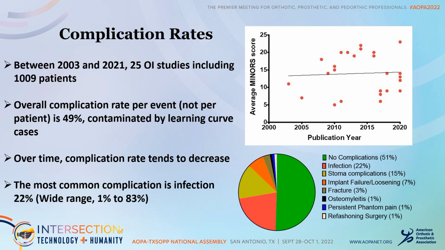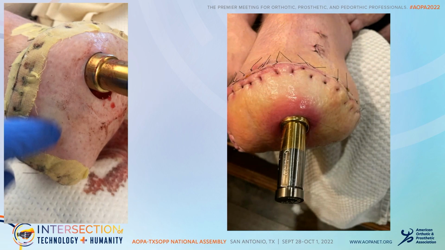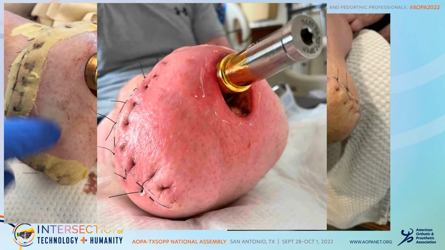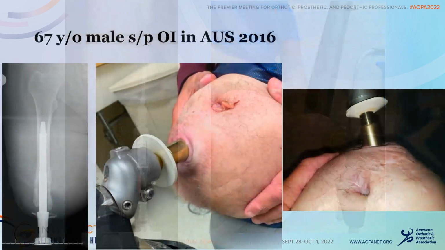What's important to note is that the complication rate tends to decrease with experienced teams as their experience improves. Here's a complication from one of our patients, a single-stage transtibial that ultimately developed a little redness and some cellulitis. This was treated with a course of antibiotics and fortunately resolved, and he's now over a year out, infection-free, not on any antibiotics. So just because someone gets an infection, it doesn't mean that all is lost, or that things need to be removed or anything like that.